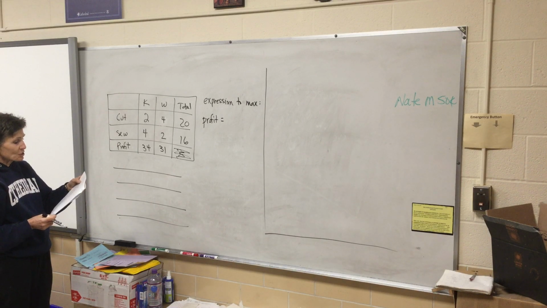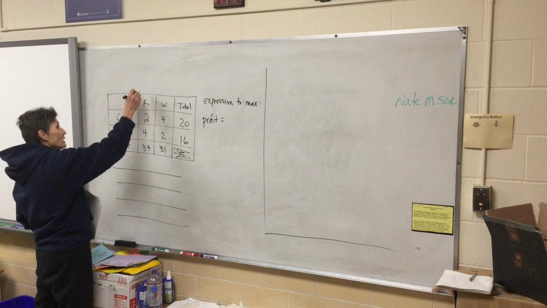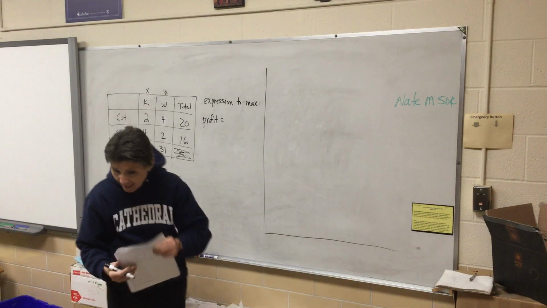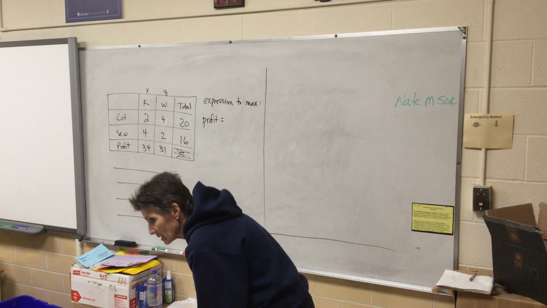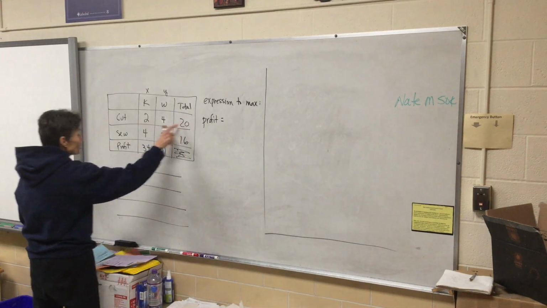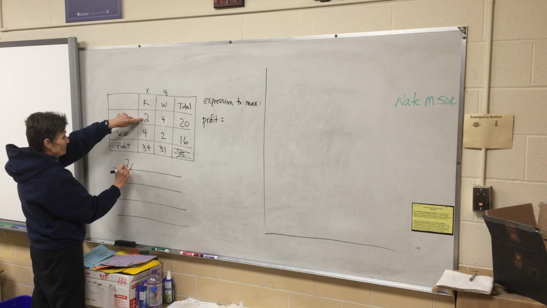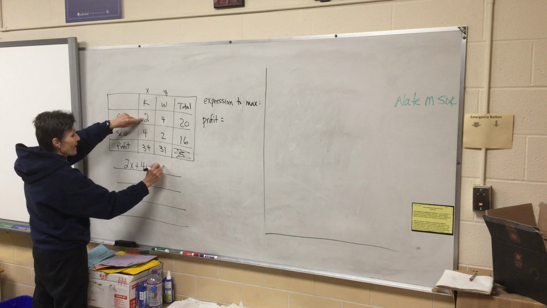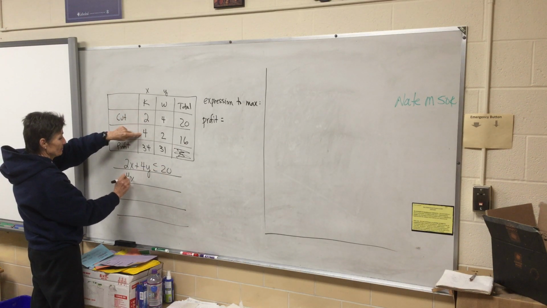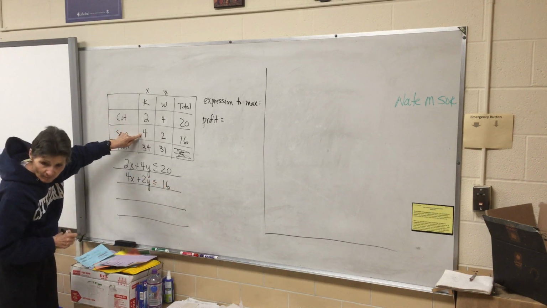How many of each kind should be made to maximize profit? Well, shall we call X knitted and Y worsted? Would that help us write our equations? So this right here gives me an equation. What equation does this give me? 2x plus 4y is less than or equal to 20. Exactly. And this one gives me 4x plus 2y less than or equal to 16.